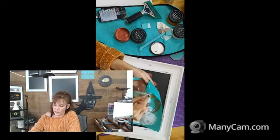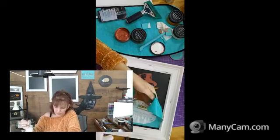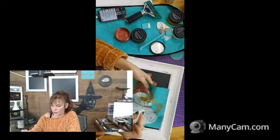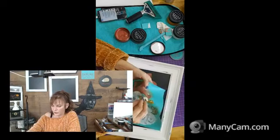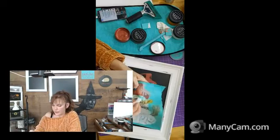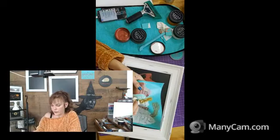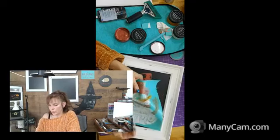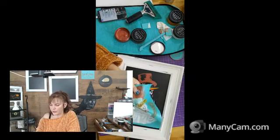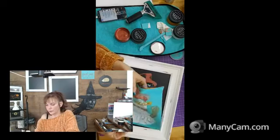So I'm just going to try and wet this down and fix it. I'm going to try a touch-up job, but I might not be able to. It looks like it's pretty dried in there. Shucks! So what I'd have to do in that case is take the transfer off and wash it, which you just do in cool water. You can see how it's really gunked into my screen. It needs to be soaked in cool water just for a few minutes.